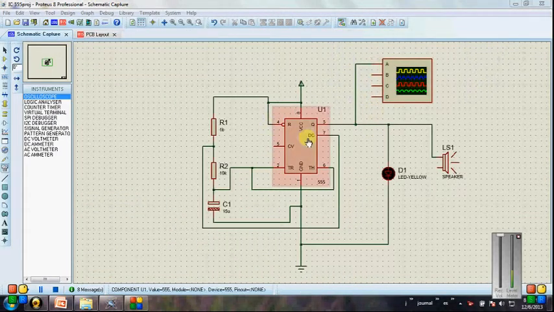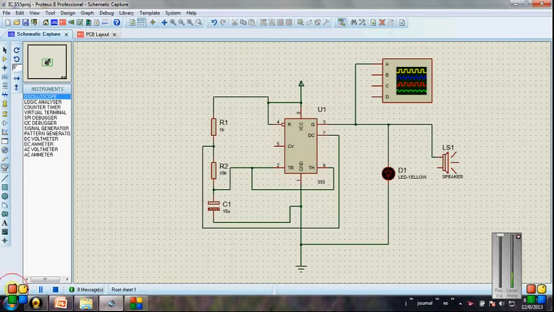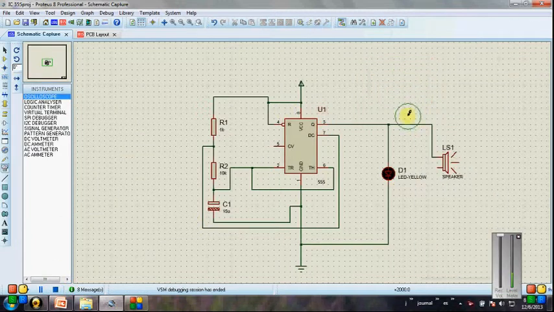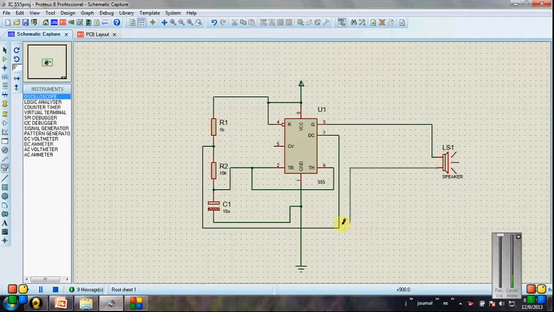So this is an IC 555 working in astable multivibrator mode. The output that you can see on the CRO, if you give this output across an LED, then you can see a waveform like this. I'm stopping it, removing the oscilloscope and the LED, and connecting the speaker.